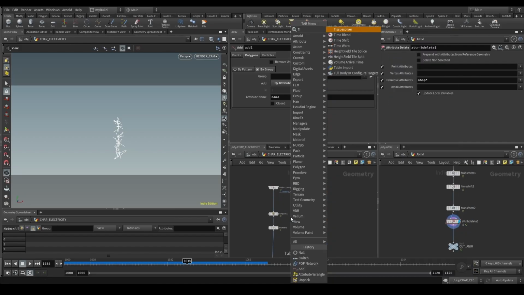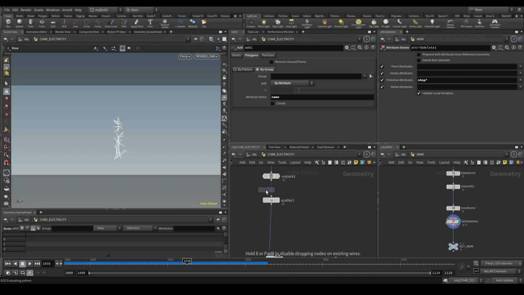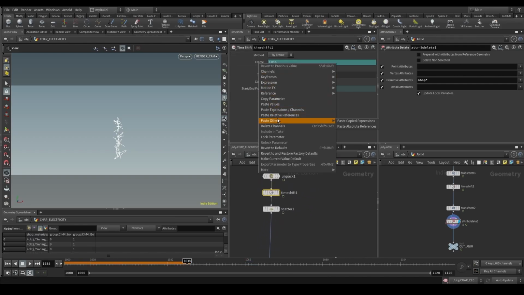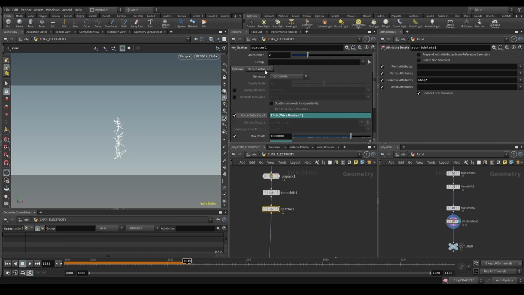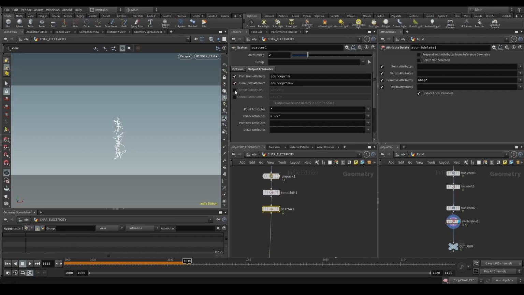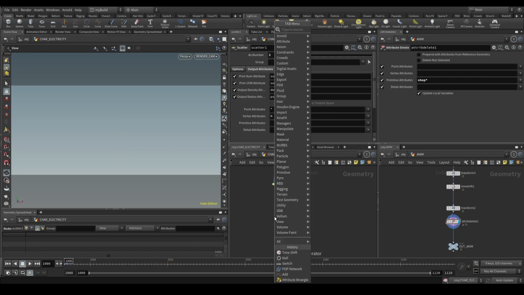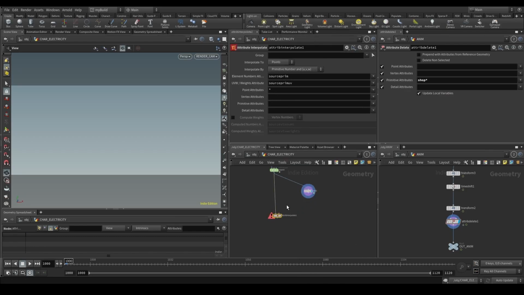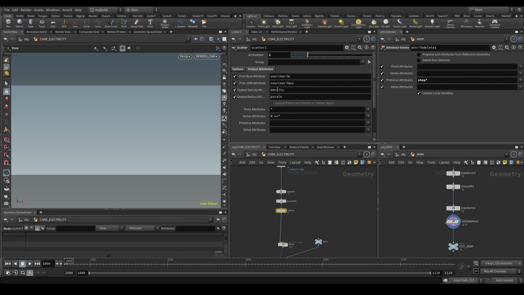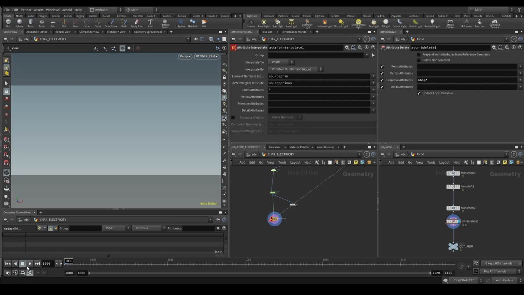I'm going to time shift it as well. And in the scatter, we're going to output some primitive attributes. Now we're going to use the attribute interpolate. It's going to look up those attributes, the prim num and the prim uv, and match the animation basically.